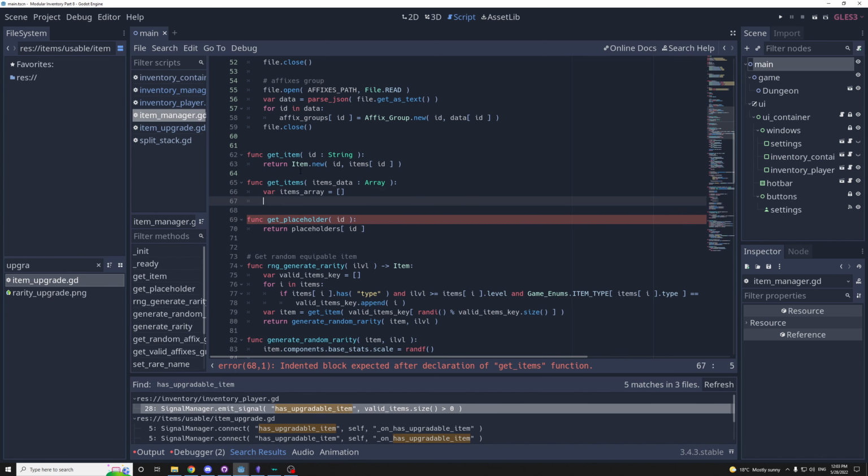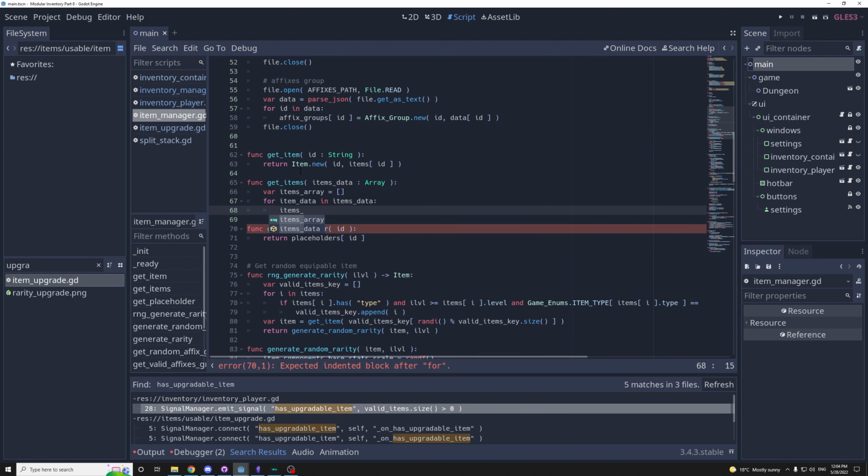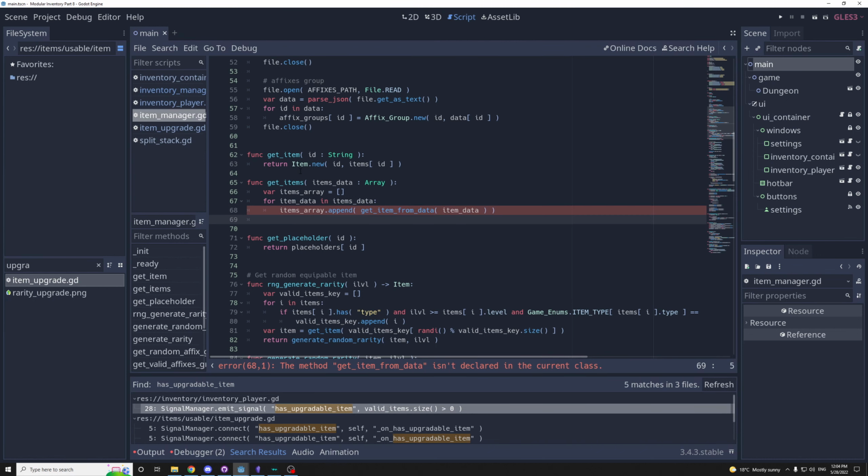A new item array, then for each data in the items data, we'll add to the item array, the items array append. Here, we'll create a new function again, get item from data, and we'll pass in the data. And then at the end, we'll return the items array.